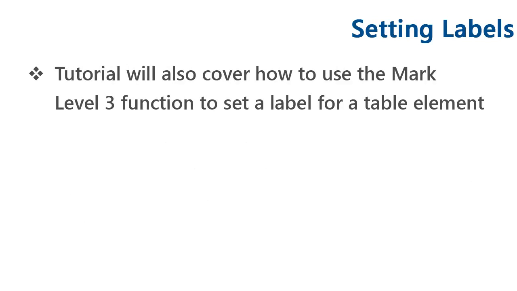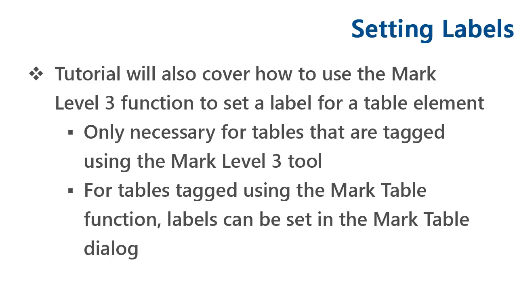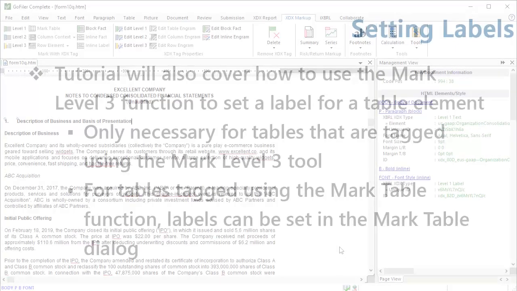In addition to demonstrating these two functions, this tutorial will also demonstrate how to use the Mark Level 3 function to set the label for the table element. Setting the label using the Mark Level 3 function is only necessary for tables that are tagged using the Mark Level 3 tool. For tables tagged using the Mark Table function, you can set the label for the table directly within that dialog. Let's get started.